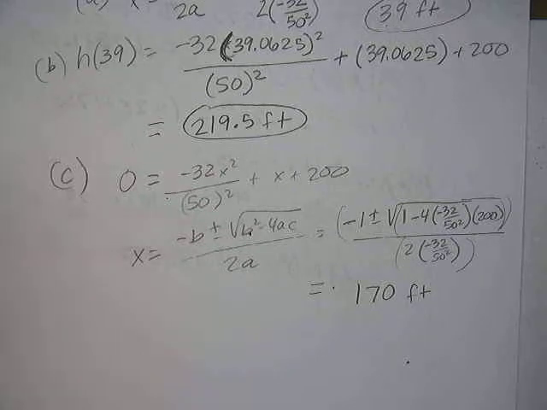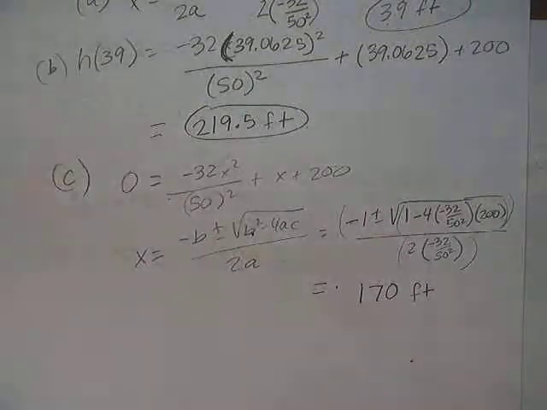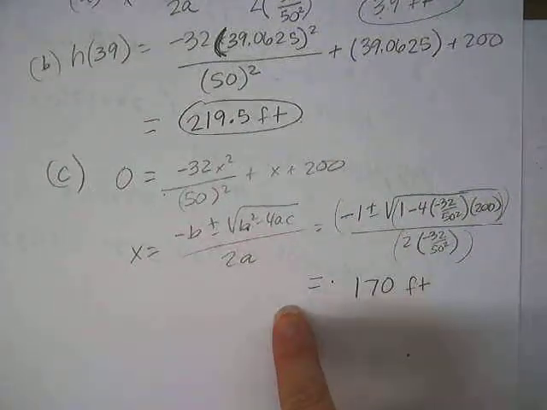Okay, well that's the one we're not throwing out, because the other answer will be a negative answer, which indicates an x-intercept that would happen before the projectile even goes, because it's going off the cliff up here and then falling down there. So there's another intercept technically in the negative range that the projectile will never actually be at.